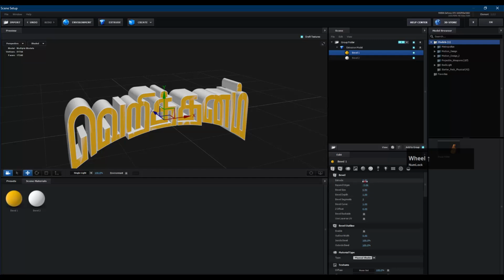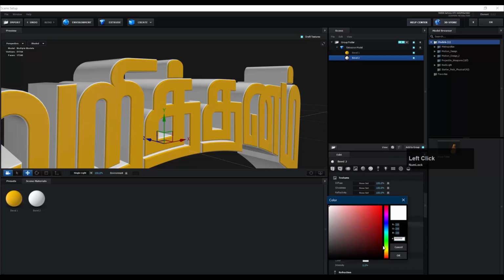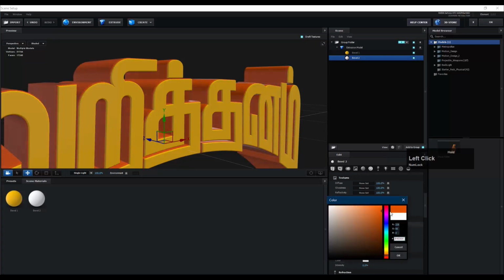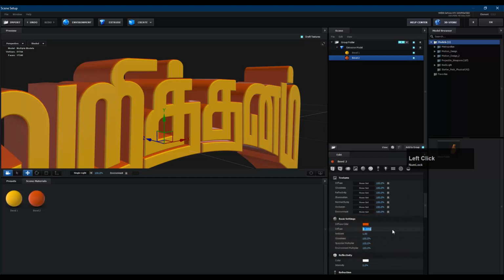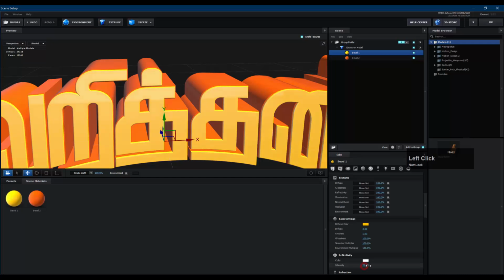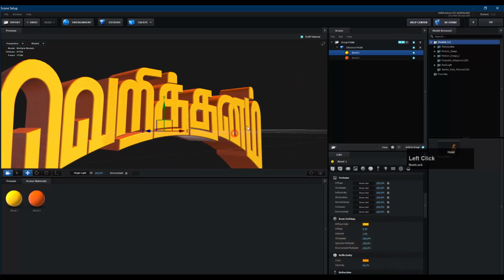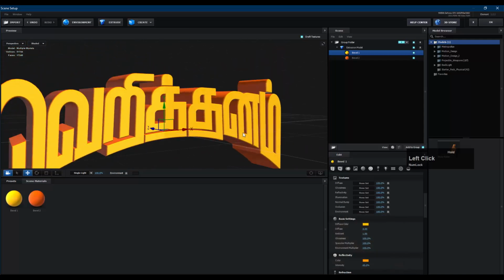Let's increase the extrusion value just a little bit, and then select this and then darken this, give something like this value of this, change the diffuse value by 3, and then increase the diffuse value 3 for this one also, and increase the reflectivity something around 45, and give the value of something like a yellowish orange color. Let's click OK.